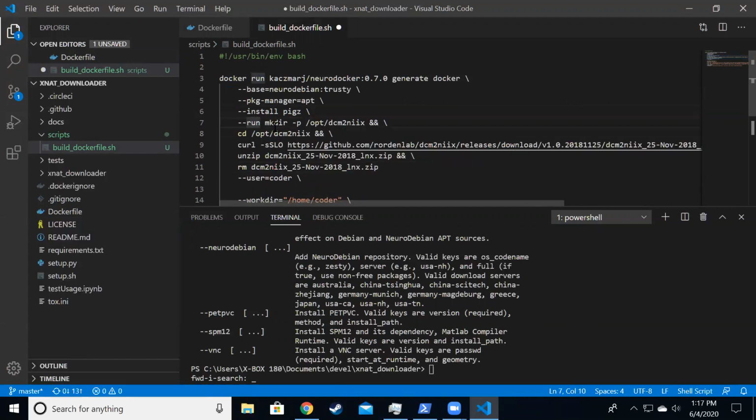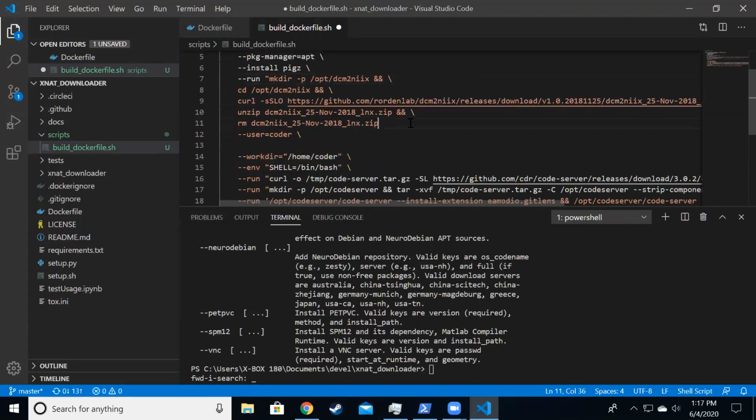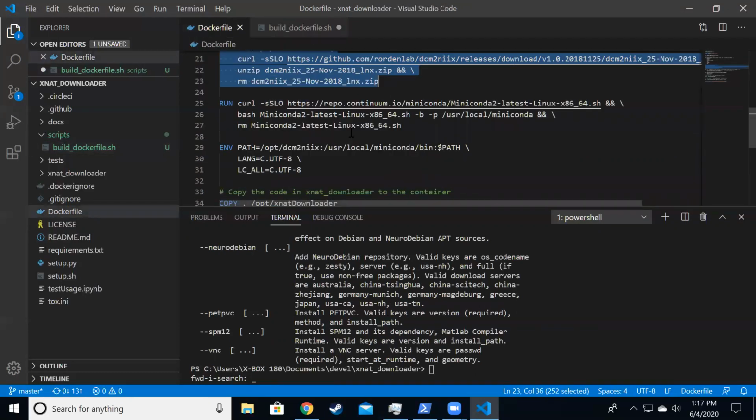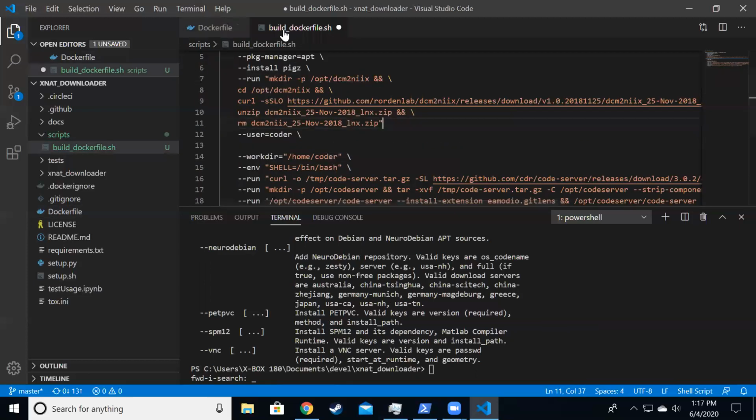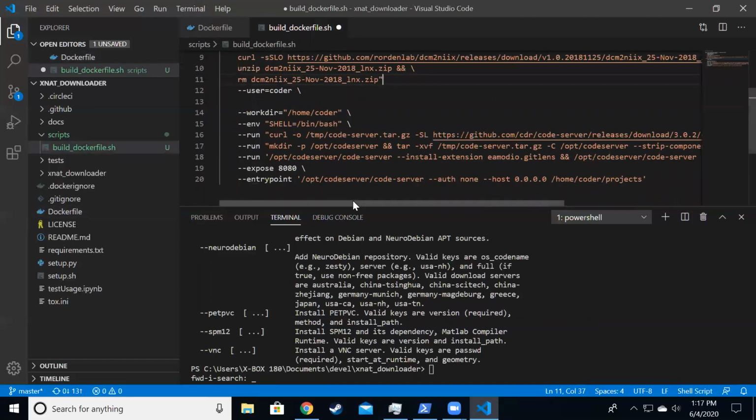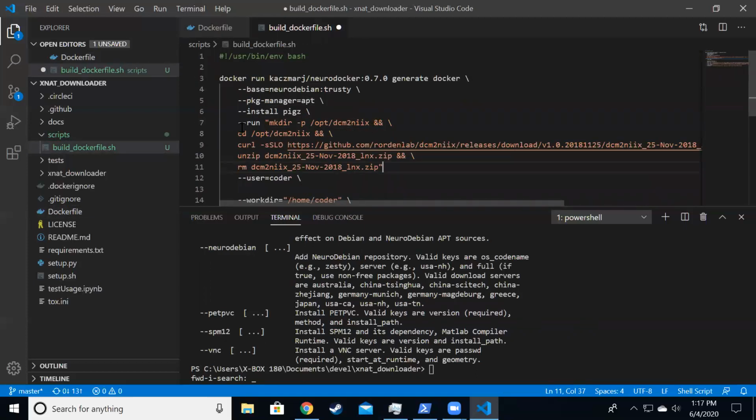I'm going to see if just putting everything in parens works. I think, yeah, we'll see. We'll see if this actually works.